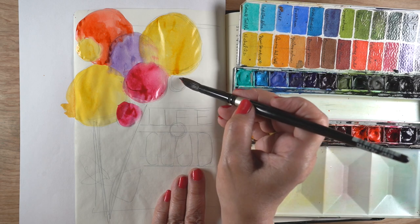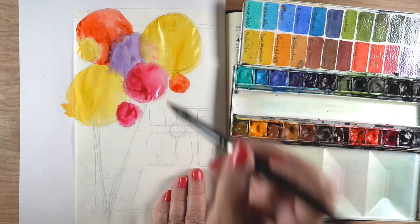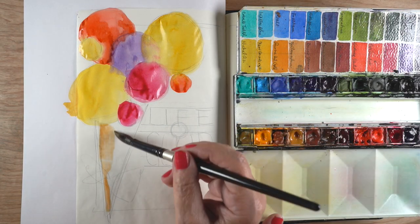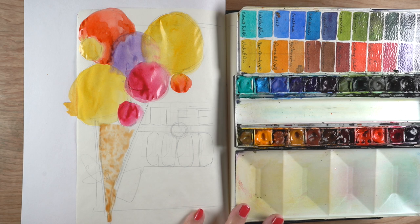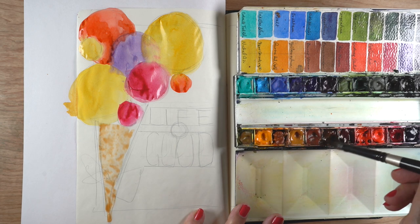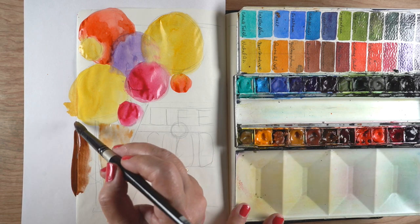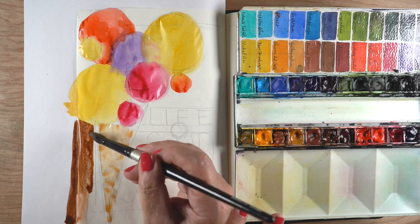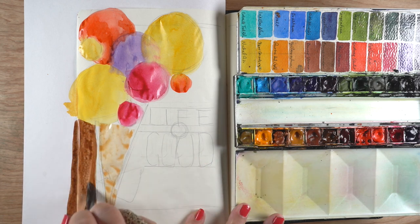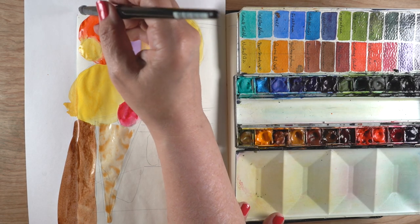I'm going to paint a few of these smaller circles. I decided not to paint the centers because I was having enough bleeding going on that I thought that would make more of a mess, so I just wait till later. For anybody wondering, I don't do page prep — no page prep here. I do have a sheet of computer paper underneath just to keep the paint from running down the side of the Bible because I am sloppy that way. The border I'm going to make in brown in honor of the card, and it's also a neutral color, so the colors that stand out will be the flowers, and this will form a frame around the two pages.